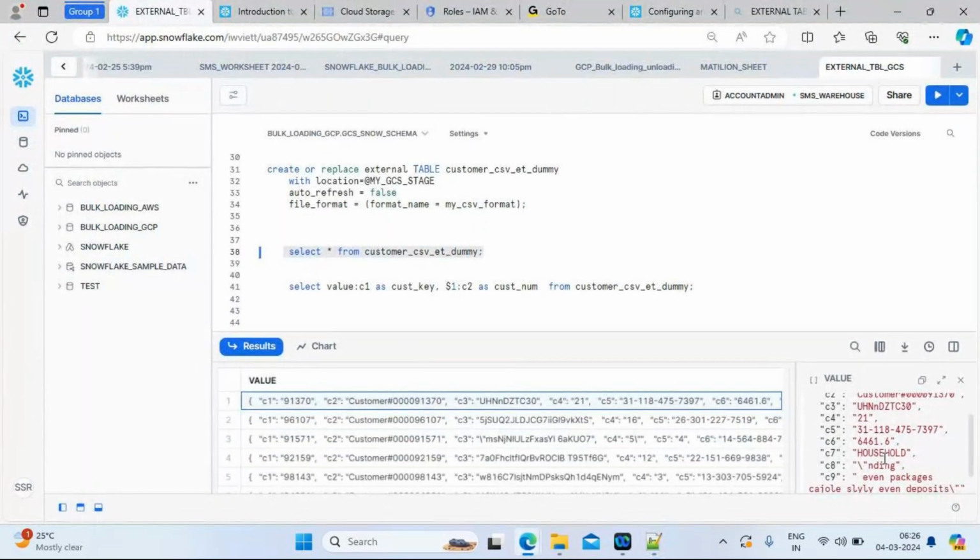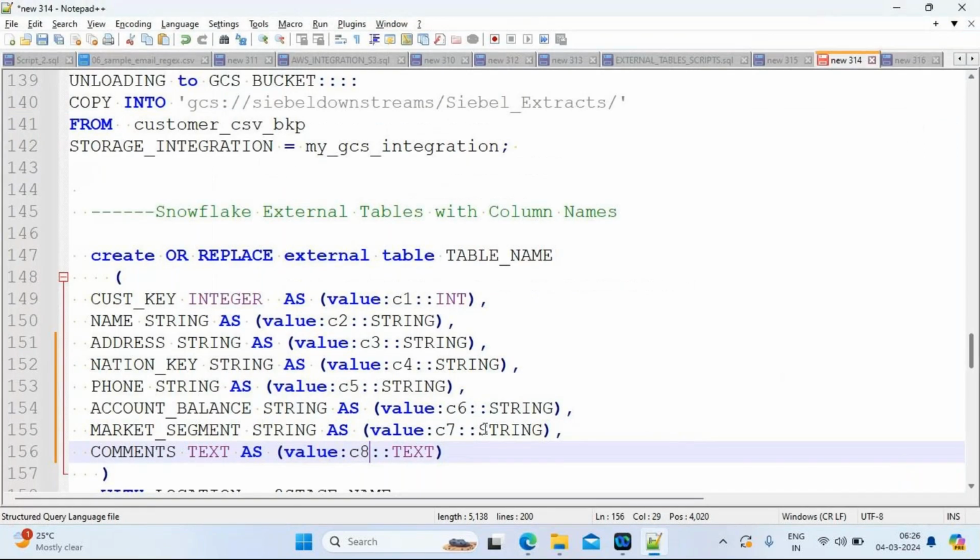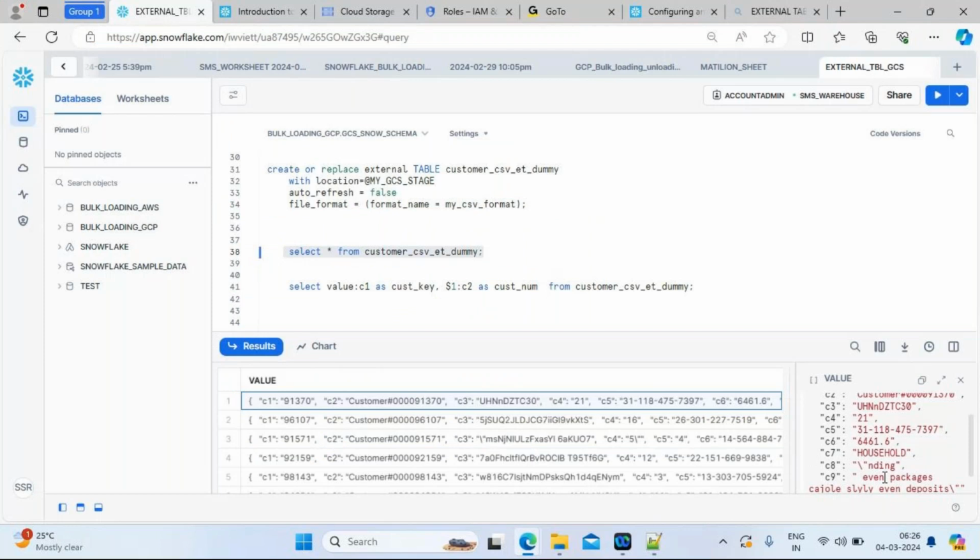Account balance, market segment, comments I have. Okay, an additional column actually comes.